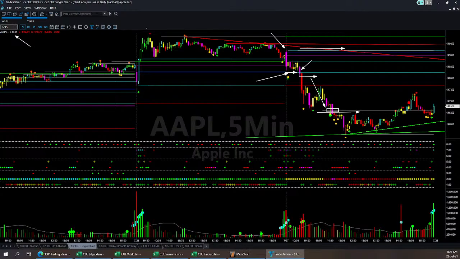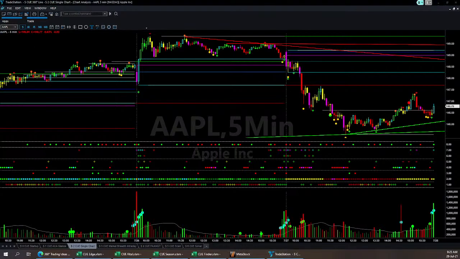I exited most of the put verticals when I had a reasonable profit. I am holding a small token position, put verticals, I think expiring in September. If it goes down today at 50% of max profit, I'll exit the trade. If it goes up, I'll hold it because it is defined risk trade. I planned it like that.